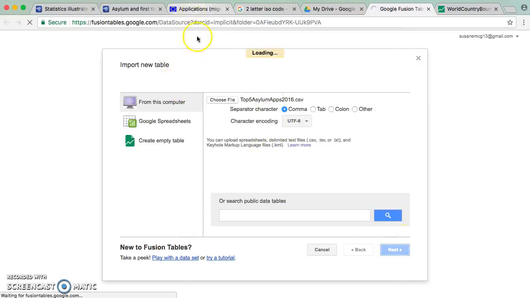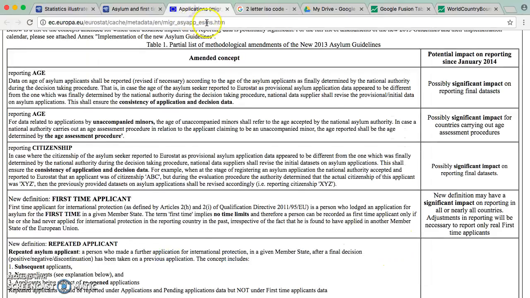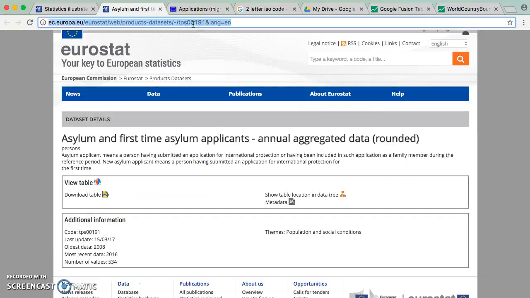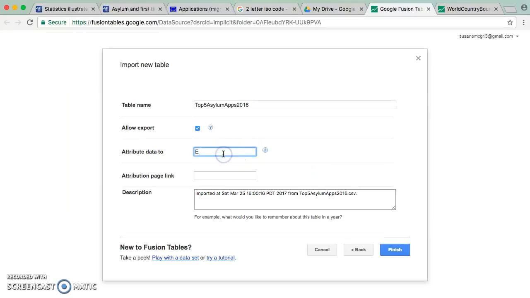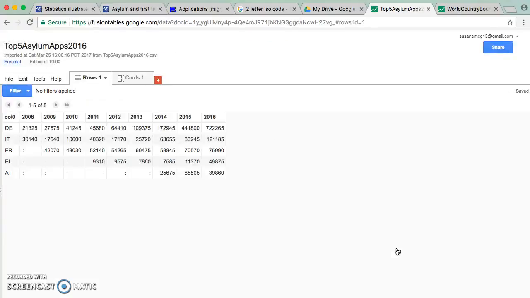This, again, is a great place to record where my data came from. So I'm going to say, you know, this is from the Eurostat database. Eurostat. There's the link where I got the original data. Great prompt there. For example, what would you like to remember about this data in a year? I promise it will feel like a year, even if it isn't a year. And so this is pretty basic right now. It's showing us this in exactly the same format that it did previously.